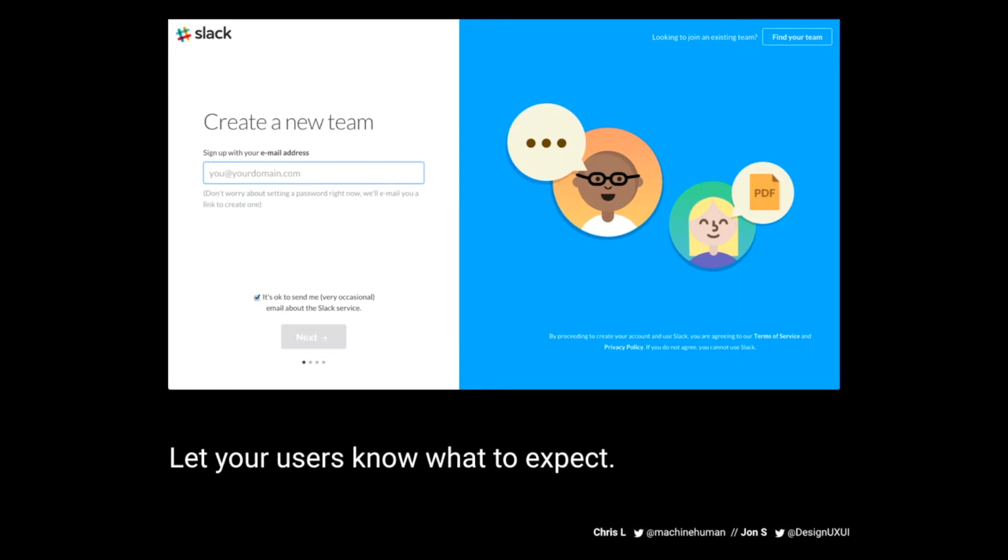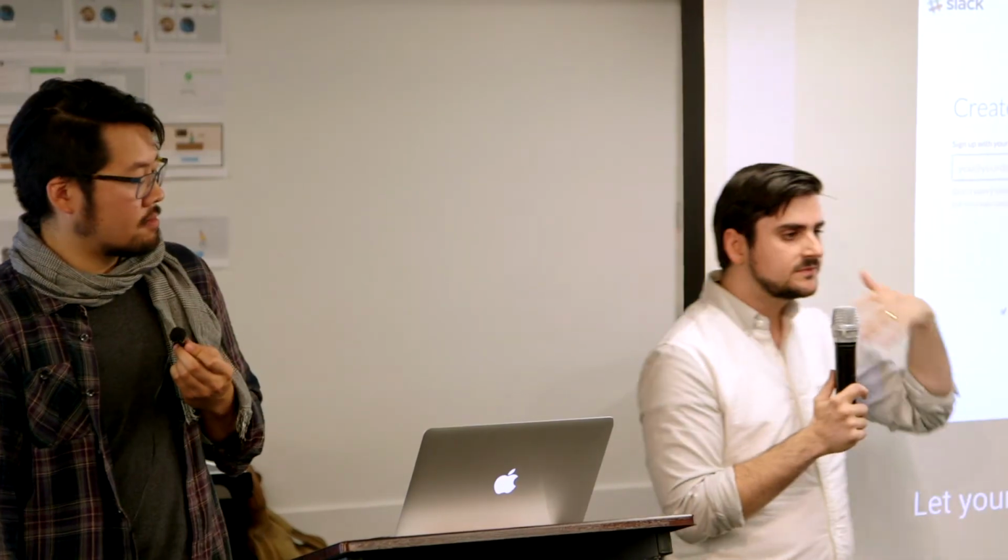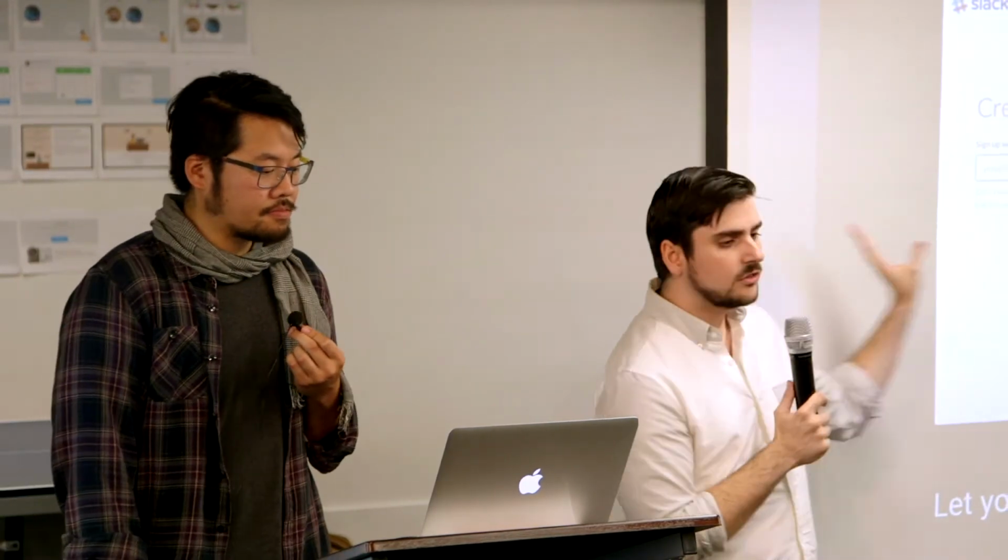So this is Slack. I don't know if you've heard of it. They have a great onboarding. And one of the things that they do well, besides, of course, the chat bots and things like that that help onboarding, which is really cool too, but they do really good copywriting. I mean, A+. I actually got to talk to the copywriter of this, and she's a genius, and her team. And so here, this is, don't worry about setting the password right now. We'll email you a link to create one. That's a really simple bit of copy, but it really helps the user understand what's next, what's coming, what's expected. Why isn't there an email? Usually there's a password thing here. Okay, what do I do next? It's all answered in a sentence. And they do that all throughout the app.